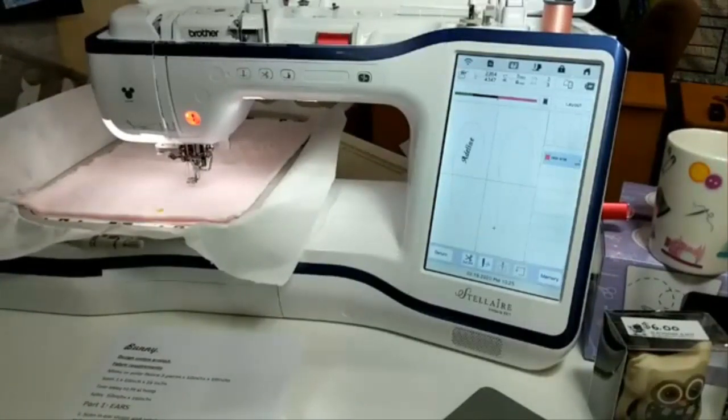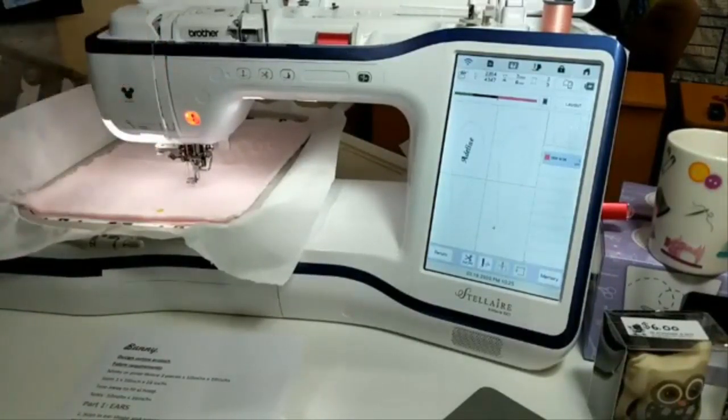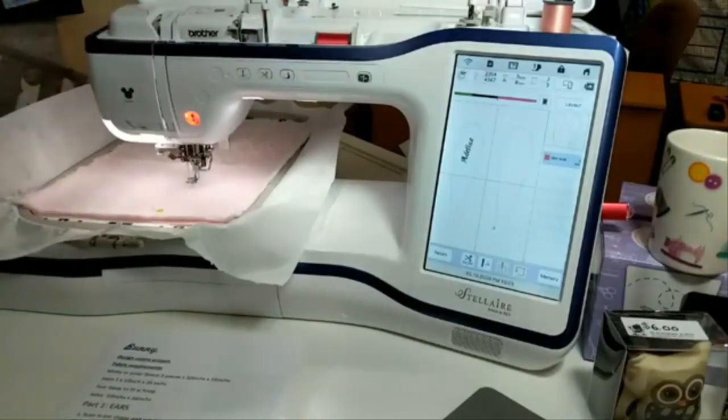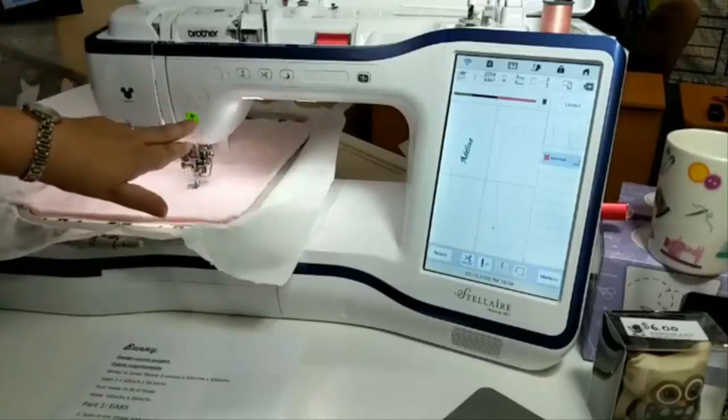So we're now up to the last dark pink, the deep rose in the dark colour. Again, I would recommend you use a thread colour to match your fabric. I'm using the dark pink so that you can actually see it stitch out. This is a triple stitch so that it's going to hold the back of the ears to the front of the ears. Lower your presser foot and press start.